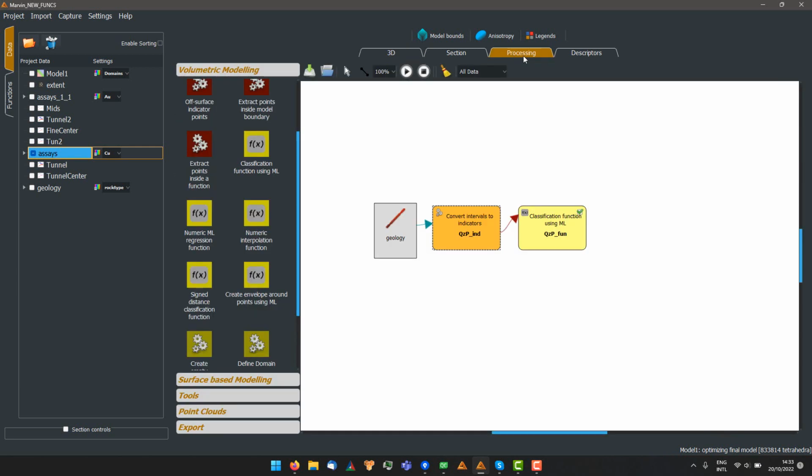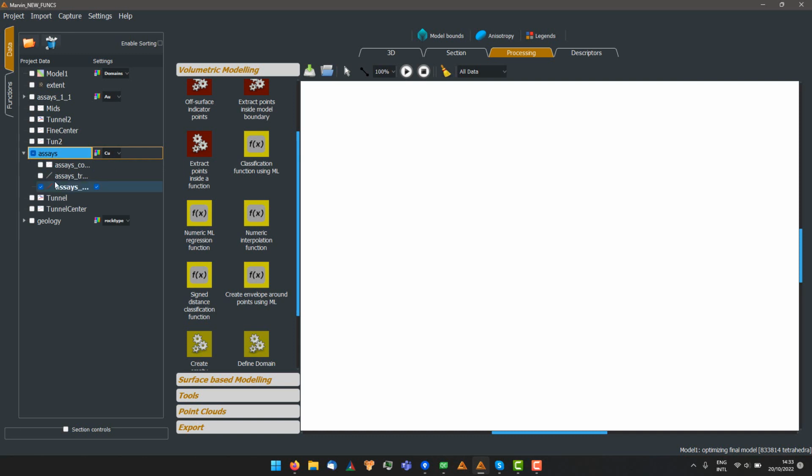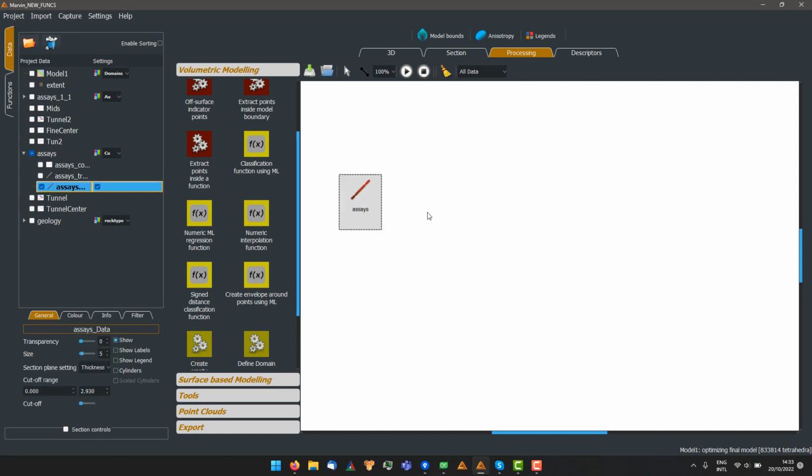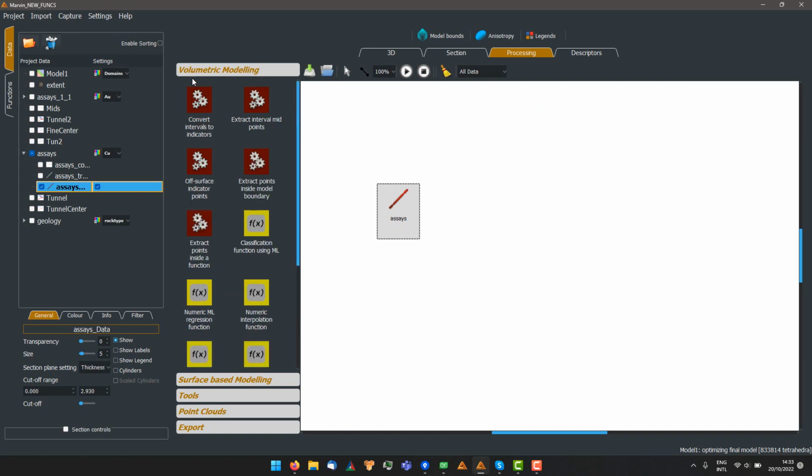But before we do that, the first step is to take this data and convert the intervals into point data. So for this we take the assay data, click on it, drag it onto our processing field, and under volumetric data we convert this to point data by extracting the midpoints.